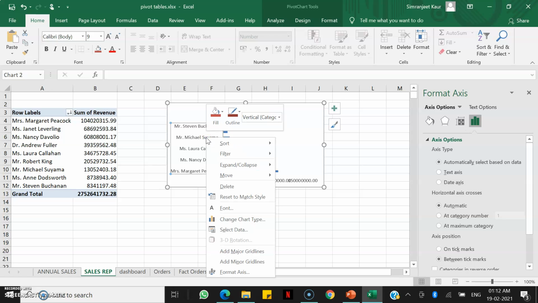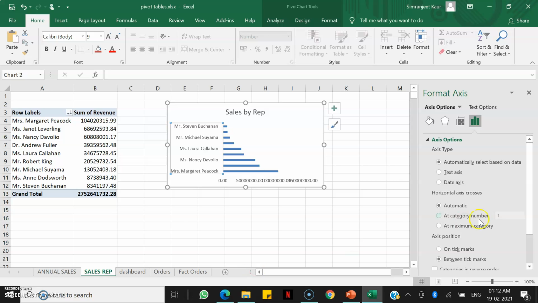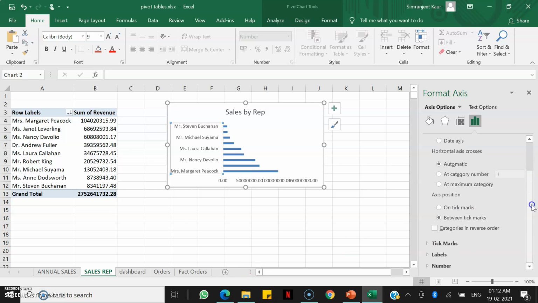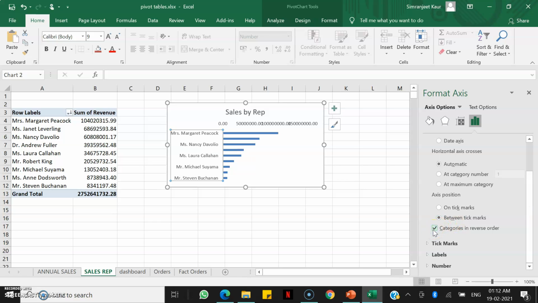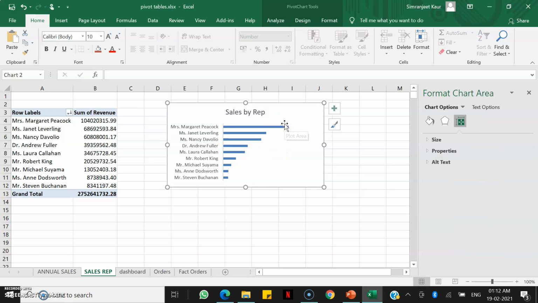So I'll click on the vertical axis, I'll go to format axis, and here I will check mark categories in reverse order. So now this looks better. Let me just delete this. Yeah.